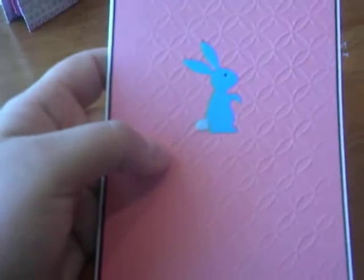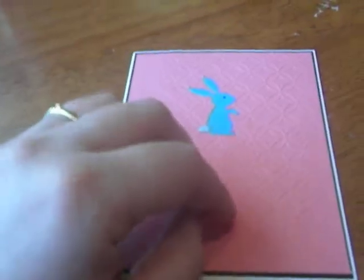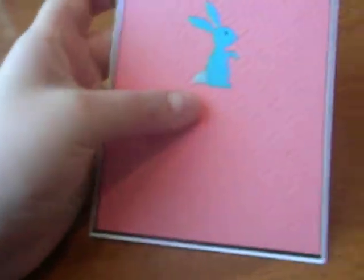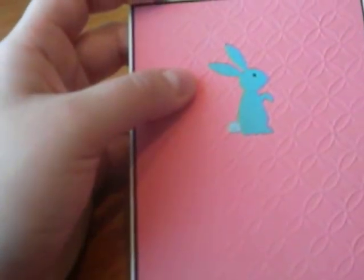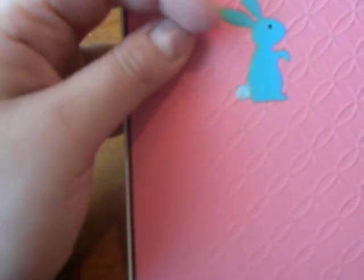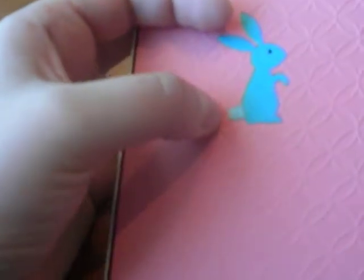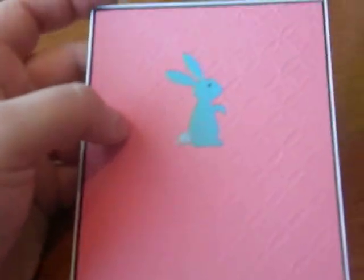Hey guys, I received a card from Jill LoveMyTwoPugs1 and she made me this beautiful card. I love her cards because they're very simple, not too much embellishments going on, but she does so much with the embossing and the cutting and all that stuff. So thank you so much Jill. It came on Monday right after Easter — it has this little bunny cut out with a cute little fluffy tail. I don't know if it's a pom pom or some flocking powder or something, but it looks like a little bushy tail. Super cute — it was a sweet surprise.